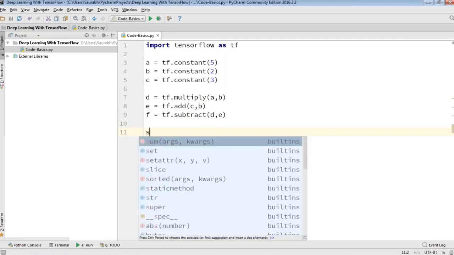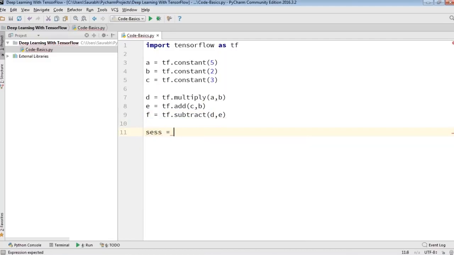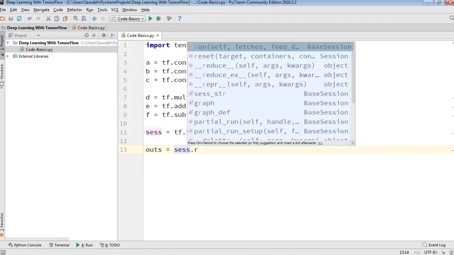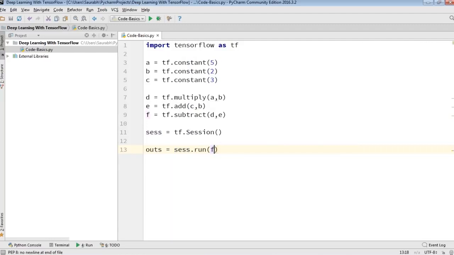Now we need to run it, and you know the process of doing that. ses equals TF dot Session. Then we are going to define a variable, let it be outs, whatever name that you want to give it, and just type in ses dot run F. Let's see if that happens or not. And then we're going to print it.